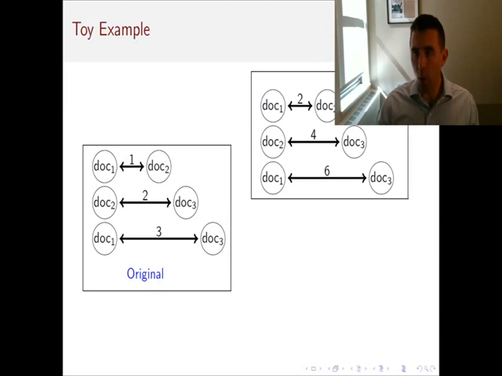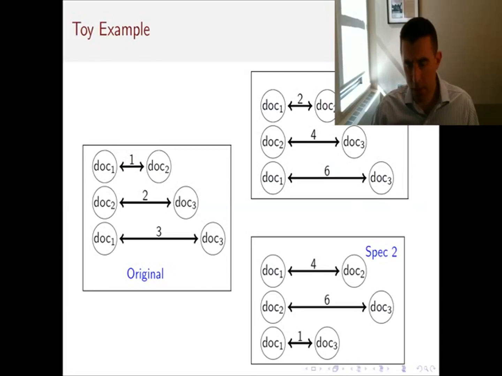So we can think about one specification as just doubling all distances. And in some sense, this isn't a very interesting specification, or at least it's not really doing anything. If in our original example, we conclude that the person in document 1 is far apart from the person in document 3, we'd presumably conclude the same thing here. Document 1 and 3 are still pretty far apart. In fact, they're the most far apart relative to the other documents. All we've done is multiply by a constant.